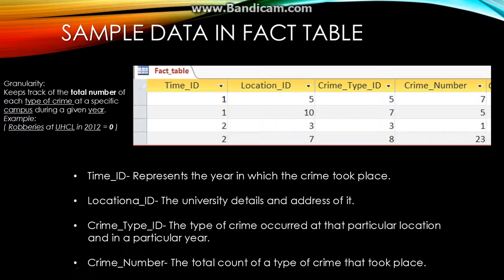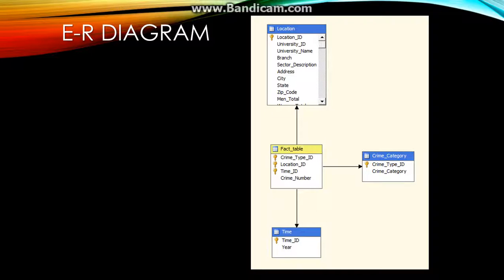And this is an example of what the fact table does. It basically takes all this data together and helps to create a fact, which in this case is the crime number, the number of crimes that happen at a specific time in a specific location and of a specific category. And our OLAP system can be used to, I guess, measure that data, drill down, etc. We'll go into more depth.